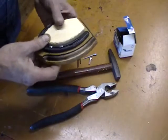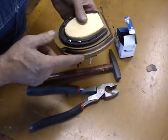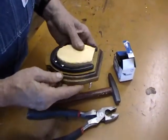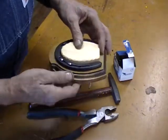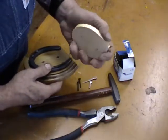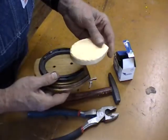It's the next day. Yesterday evening, I gave the lower part of the base another coat of stain. Let it set overnight. This morning, I buffed it down and gave it a coat of Deft. Actually, I gave it a couple coats of Deft to get a nice, smooth surface on it. On the little insert here, it was dry this morning. I gave it another coat of Deft when I sprayed this one here, so it's ready to go.